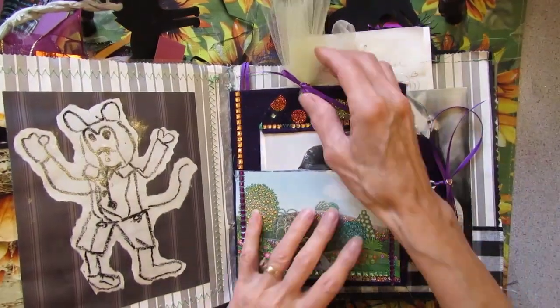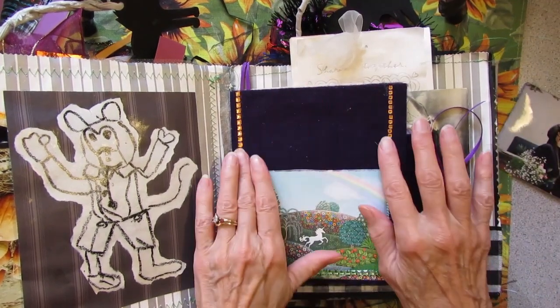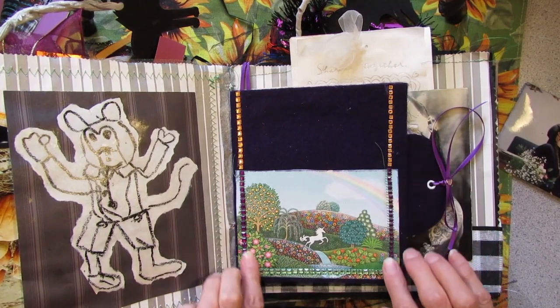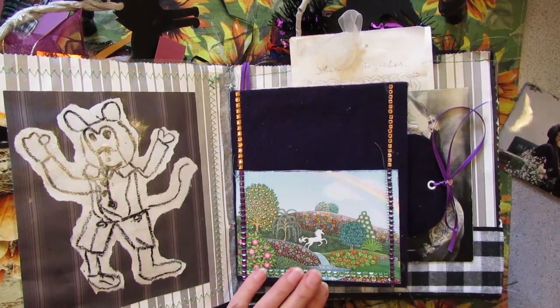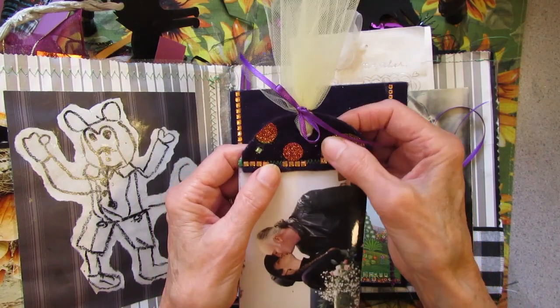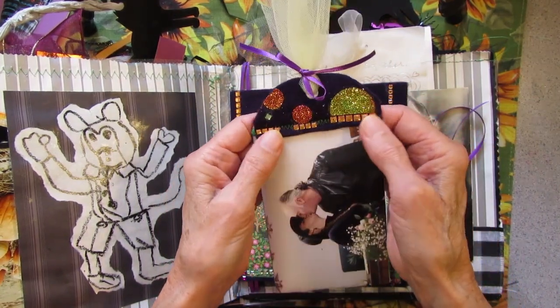And look at this beautiful page here. This is made out of purple felt with gold bling and green bling and purple bling. This is all stitched together. Unicorn rainbow card that I used to make a pocket. And look at the tag here. Purple felt, glitter circles, bling bling.